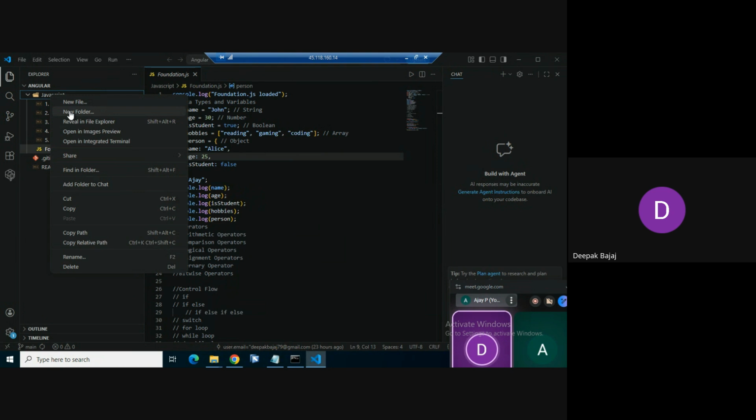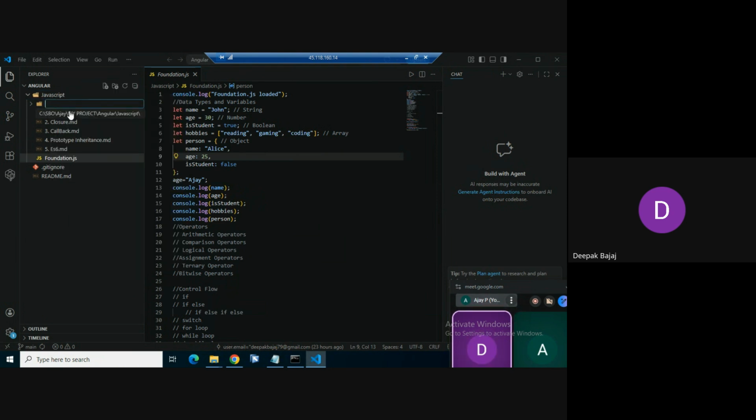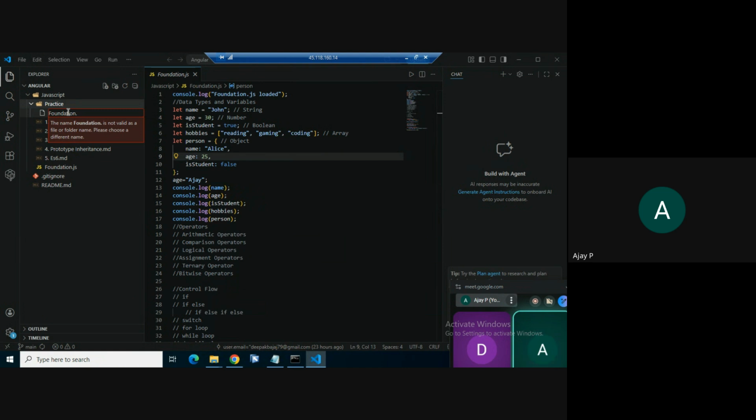In that practice folder, you will keep your file, foundation.js. Same name we can put, right? Because it's a different folder. Yes, you can do that.